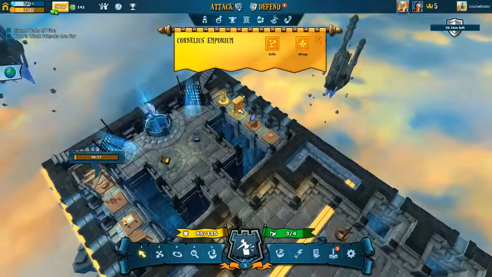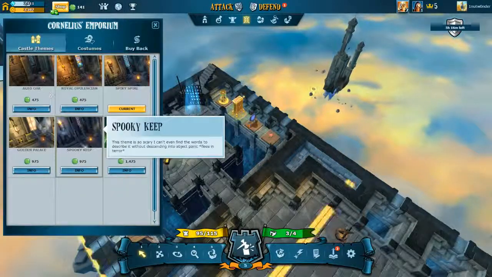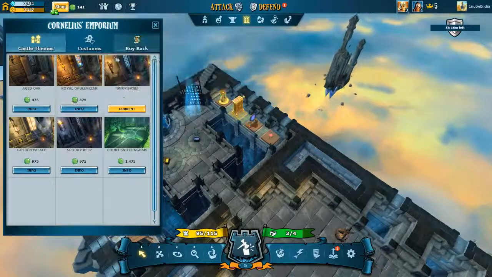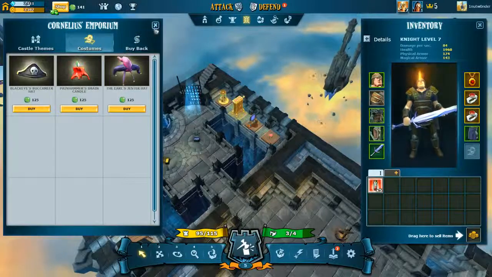You do have the Emporium, which is your little shop where you can change how everything looks. So if you want it to be very ghouly, you can have it here. I keep it just standard because I don't want to spend any of my gems. You can also get different costumes for your character to add funny different pirate hats and things.